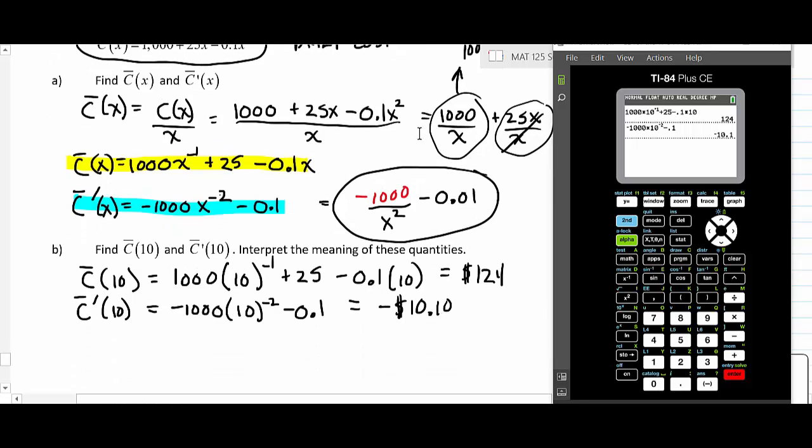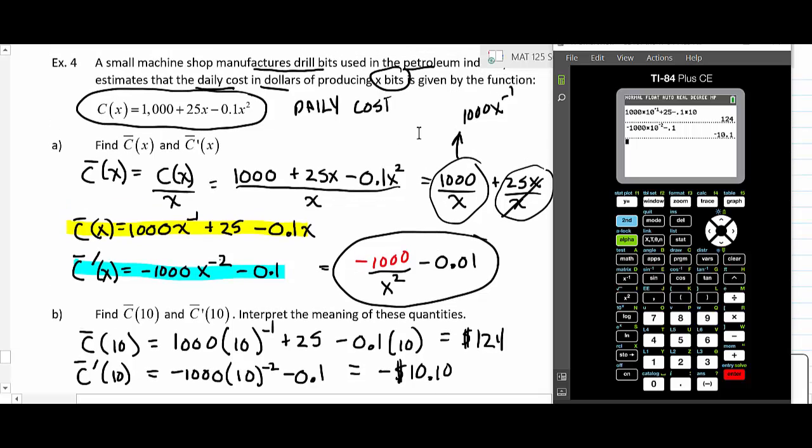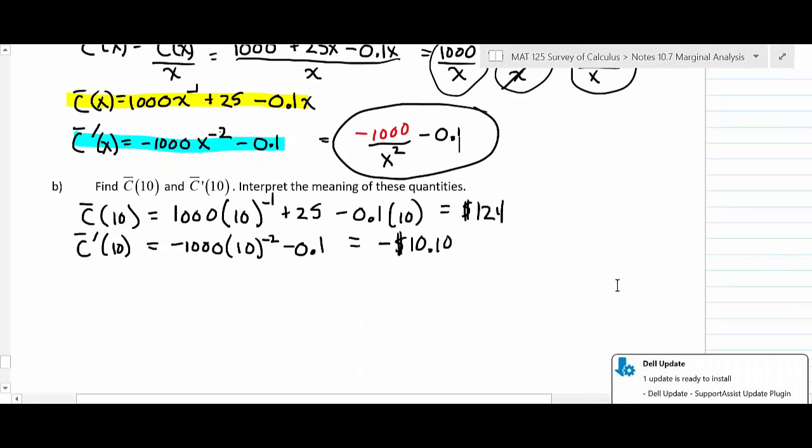So you don't put it within the fraction, negative 1,000 over x squared? Oh, you can if you want to. It's up to you. You'll get the same answer. So you could do negative 1,000 slash 10 to the second minus 0.1, and it'll give you the same thing. Now, I think this right here was supposed to have, it's got an extra 0 on it, it looks like that. Okay, everybody okay with what I'm doing? Okay. Let's talk about what these two things mean then.